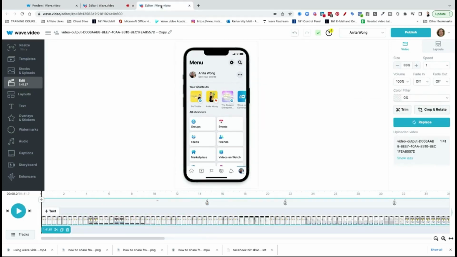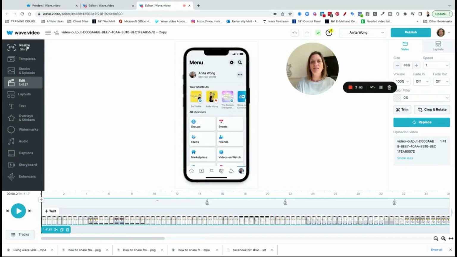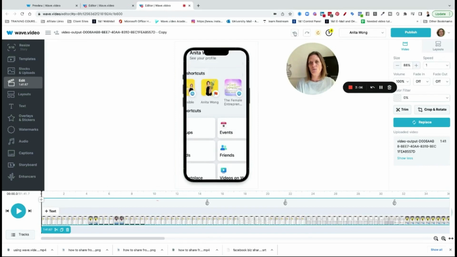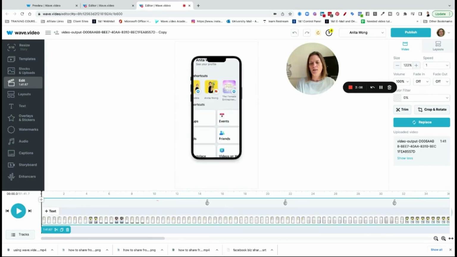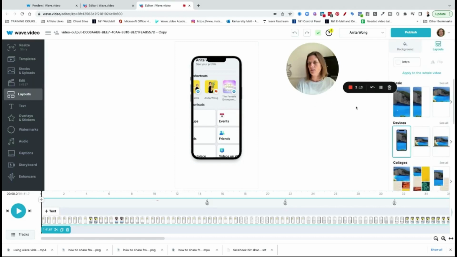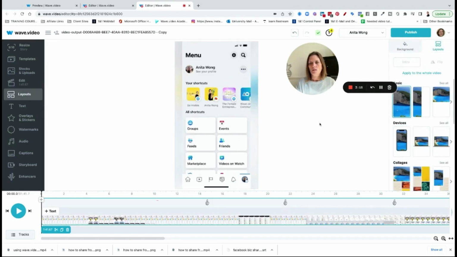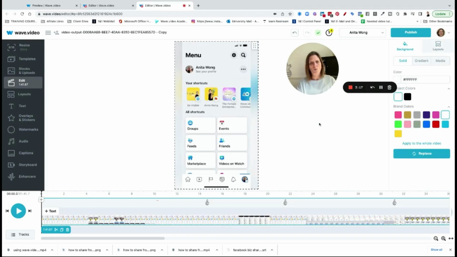So the first thing you want to do is we need to resize our video. So I'm going to go back a couple of stages so that we can go back to how the video was when we got into here. So I just want to take this layout out. So this is the video that we are presented with.